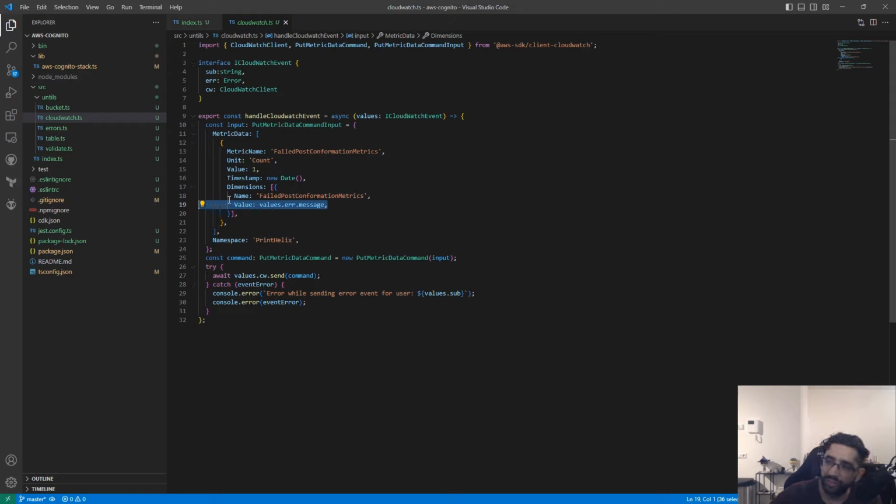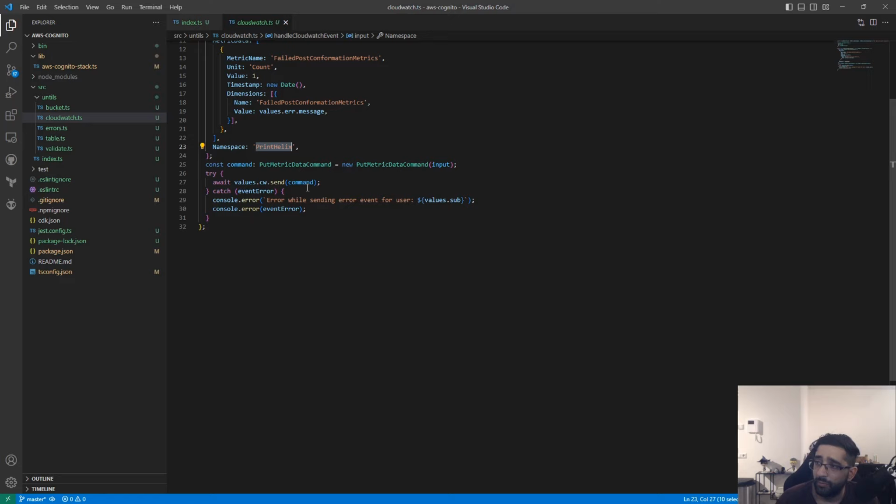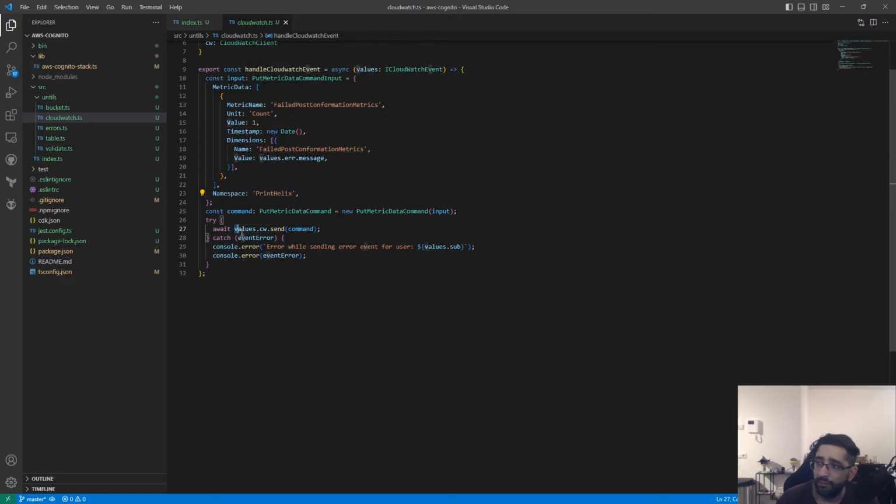So if we have different error messages, we can maybe sort on the error messages, but it will also contain the error message and then the namespace where it should be. So this metric will be bundled under this namespace. If you have multiple metrics, you can add them under some namespace. What are we doing? Well, again, it's really simple.